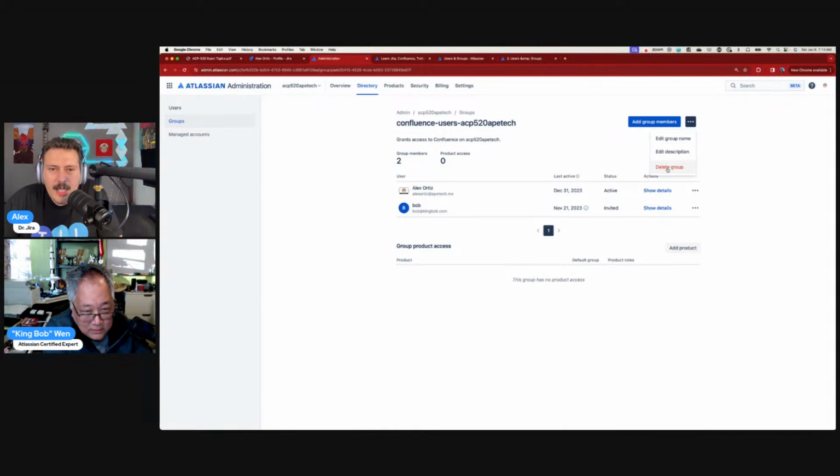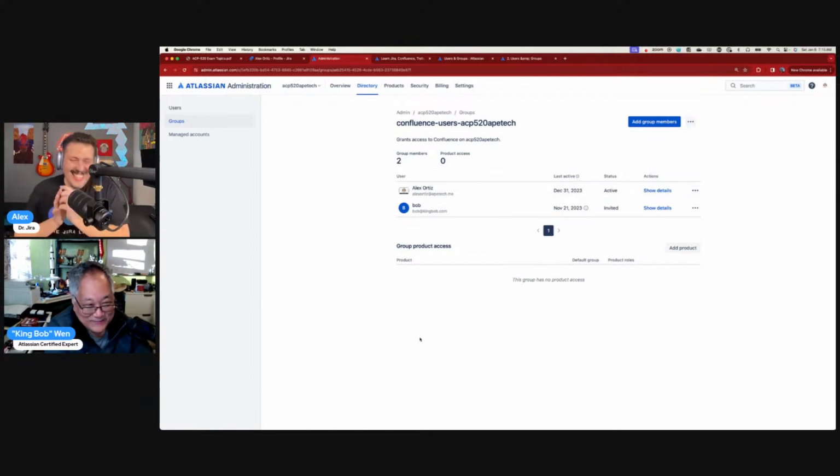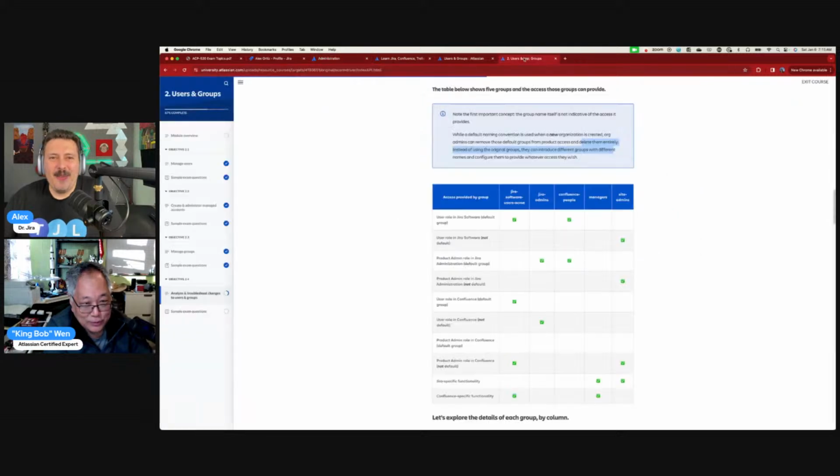You can delete the out-of-the-box ones. You've got to go through some hoops, but you can delete it. Holy moly! Why would you do that though? I can see some picky users, but that's just asking for trouble. I think it is asking for trouble, but the important part isn't whether you should. The important part is whether this statement is true, whether or not you can, and the answer is yes, you can.